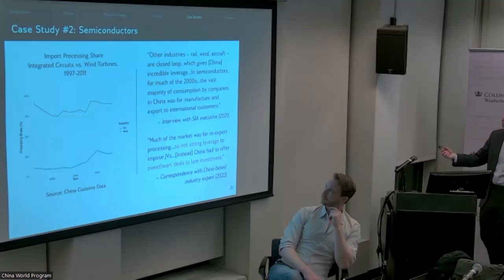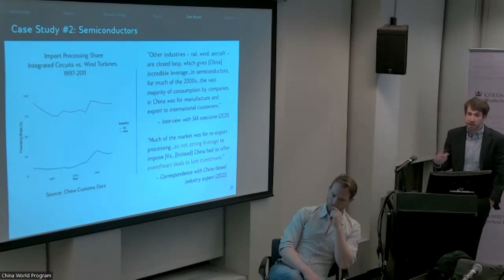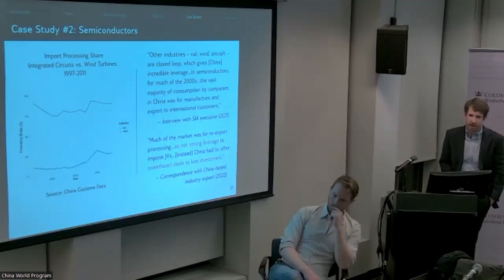So basically these quotes illustrate, one, China was intermediate to production networks in semiconductors, whereas in these other industries in which it used these tools very aggressively, it was downstream of those networks. Two, that differential positioning in production networks shaped China's bargaining power vis-a-vis foreign firms. And three, China's intermediacy in semiconductors undercut its leverage to impose joint venture requirements on foreign chip makers.